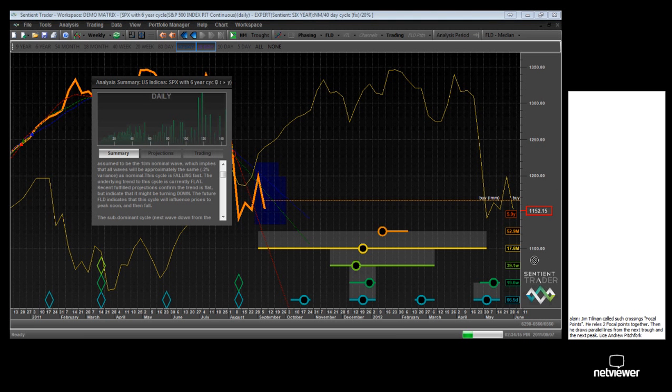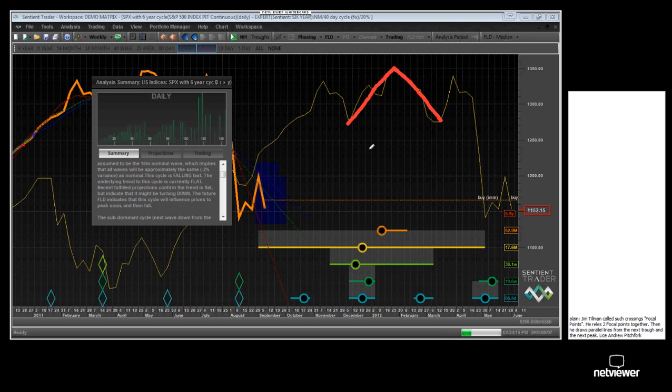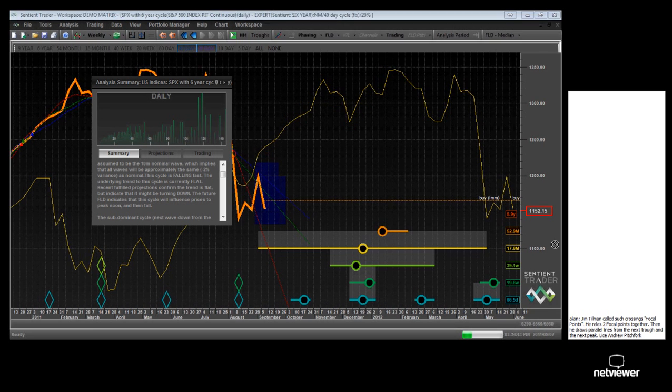What does that mean? The future FLD is the movement of the price, the FLD in the future, and here is that FLD in the future, and that is the third piece of information that I presented to you. I see a question. I'm going to take a look at it now. The future FLD is going to cause prices to peak soon and then fall, by looking at the track of the FLD as it moves through time, and that is where the third piece of information is available.